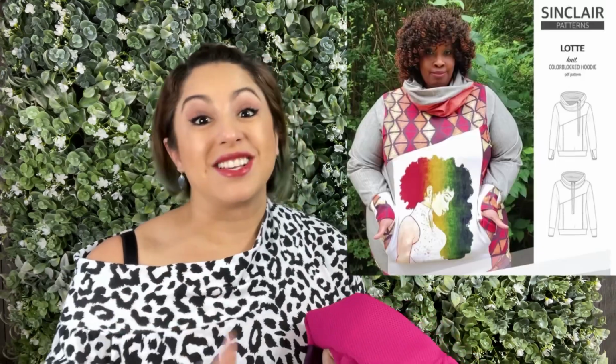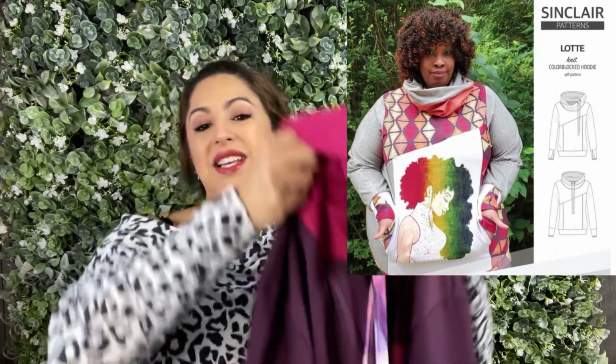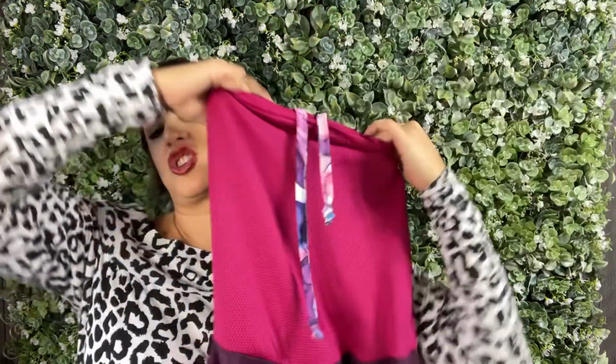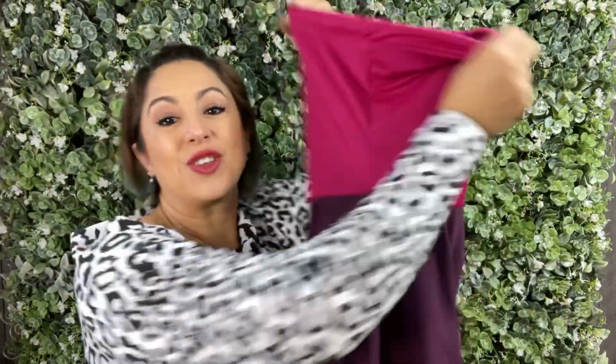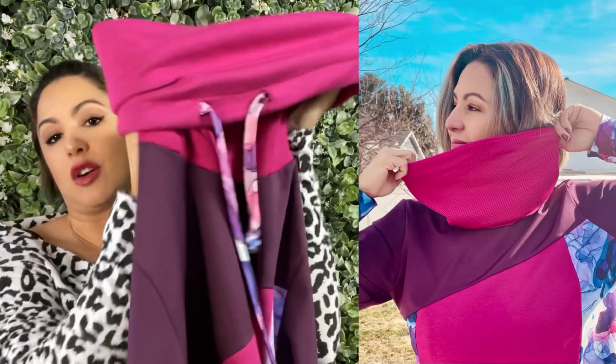This pattern does come with two different neck options. It comes with a fully lined hoodie or a lined cowl. Now the hoodie is actually asymmetric, and it has the ties over on the side here, which I actually think is a really fun and cool detail. I mean, it's really different. In my opinion, the cowl isn't as cool as that hoodie. It doesn't have the wraparound feature. It's just literally a really long tube that you sew on to your sweater, and then you fold it over.